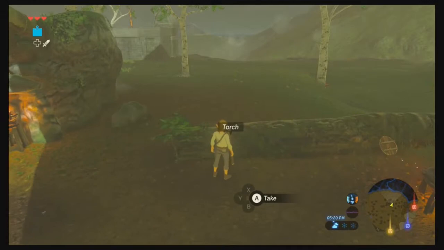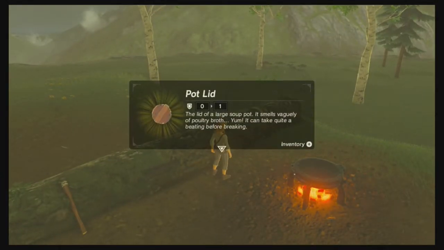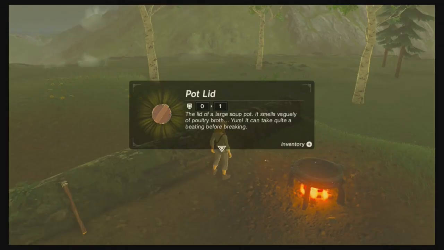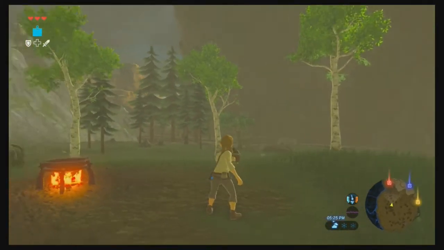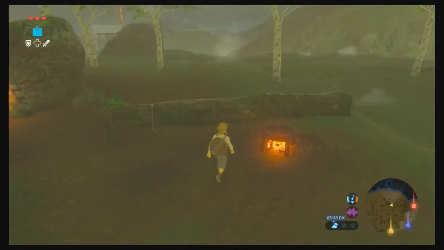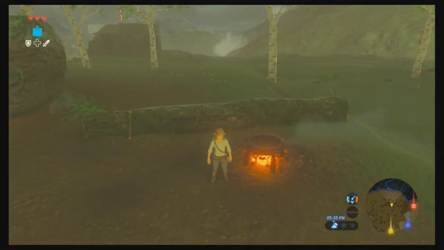And here's another torch. And over here, we find a pot lid, which is a makeshift shield. It's our first shield that we found. And right next to it is a cooking pot, and those are few and far between, but cooking pots are great because they allowed us to actually cook meals out of our ingredients. So here it just shows you how to use a shield, because, strange as it seems, to use a pot lid as a shield, it technically will work. And you can sit by just like a normal campfire.